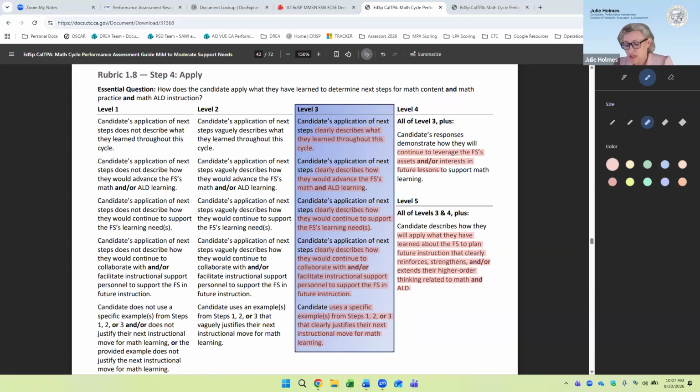They can actually get more than one level 1 on a rubric and technically still pass. There's no side condition like that. And as long as that total score is 16 or more, that's the passing. If it's a 14 or a 15, then it becomes a programmatic decision to use the secondary passing standard.